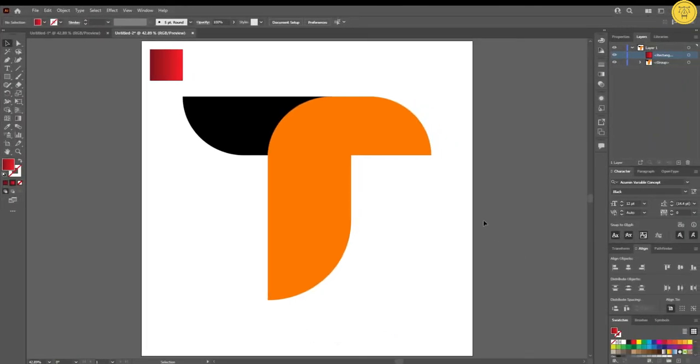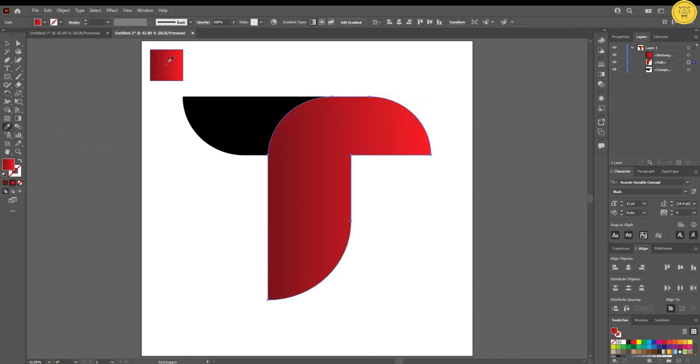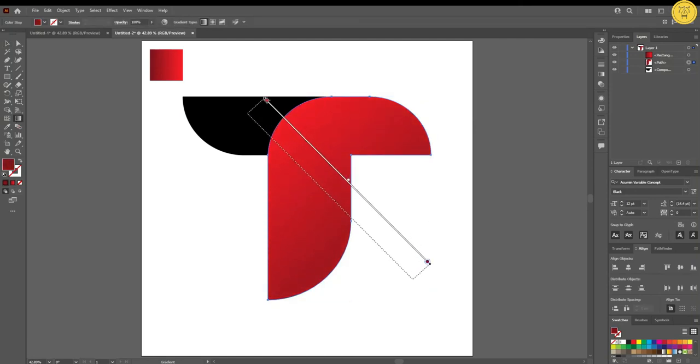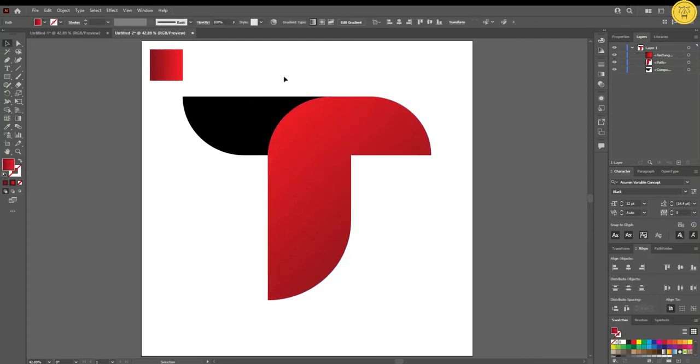Now with our gradient made and our shape created, we're going to apply that gradient to our shape. So first ungroup it. You have to click the object, right click and select ungroup. Now select the shape and then go to the color picker icon and give it the gradient. As you can see, it is pre-applied with the constant dimensions and stuff. So we are going to give it a particular angle so that it looks good.